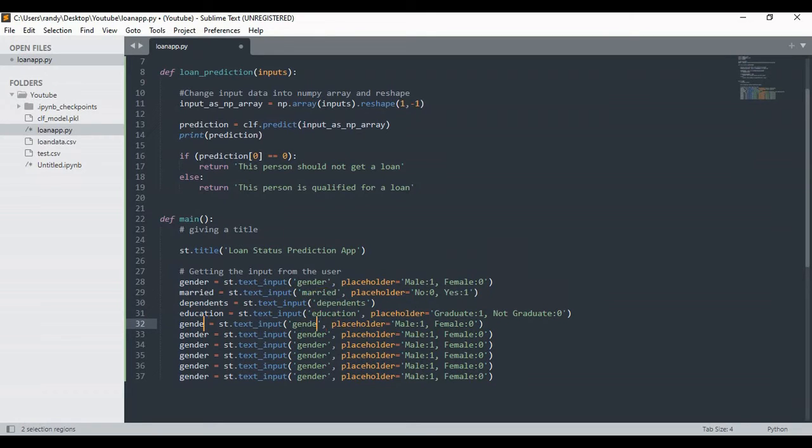The next feature is self-employed. And it's the same placeholder. Control C. Next is applicant income.